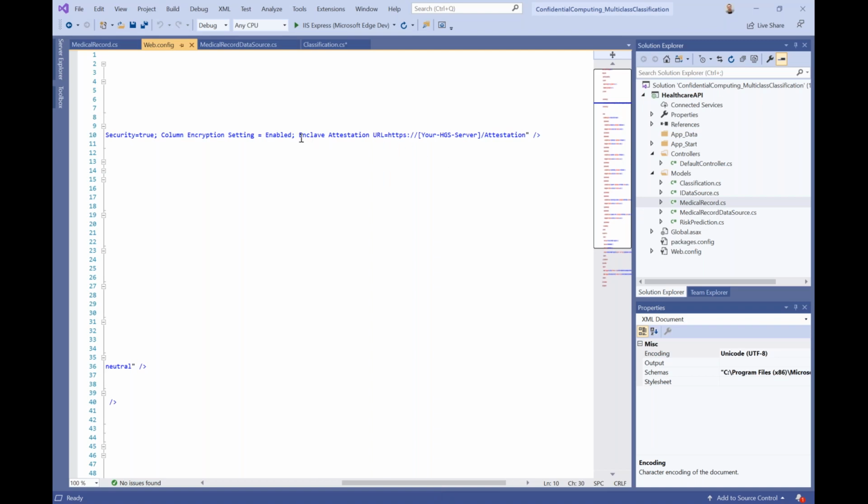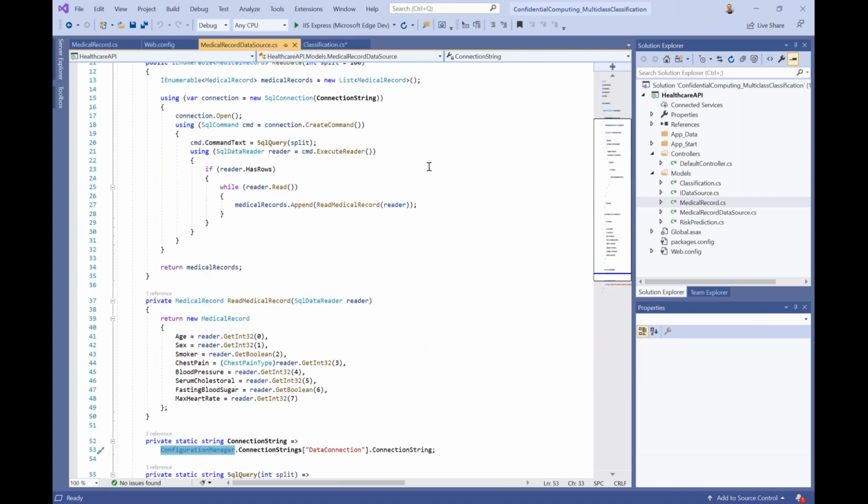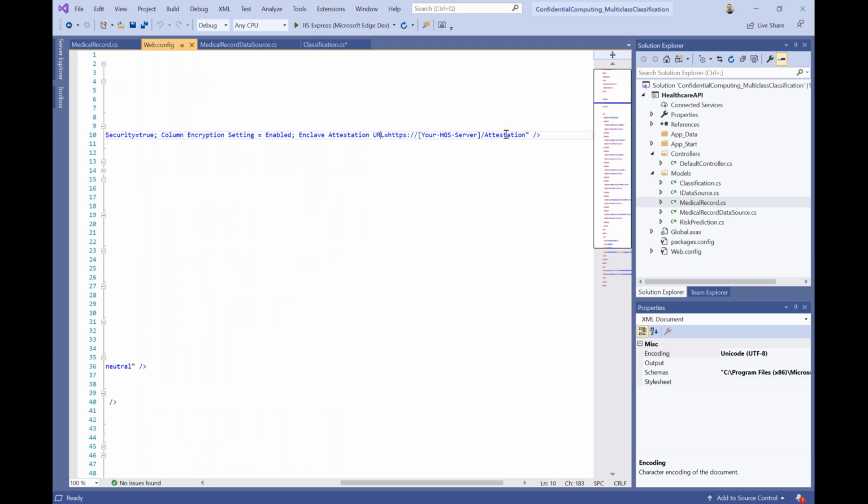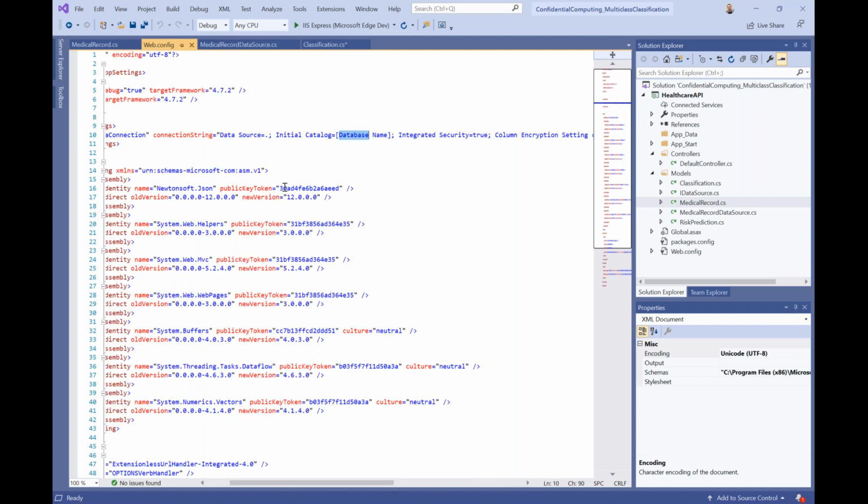All right. I'm really at the end, so basically, just repeat myself on the last part in case you missed it. This enclave attestation URL in the connection string is what makes the connection between your client application and the attestation server possible. So when I create an instance of my SQL connection driver, the SQL connection driver automatically calls the attestation server to obtain the key to access the database server.